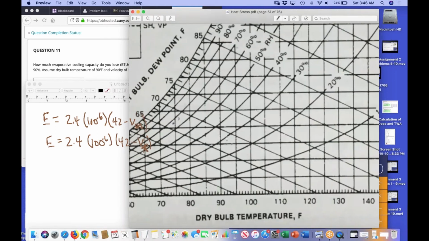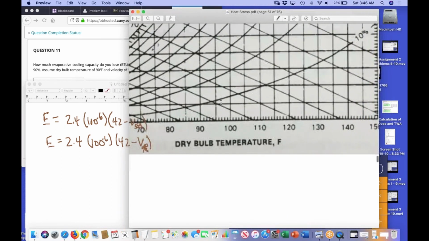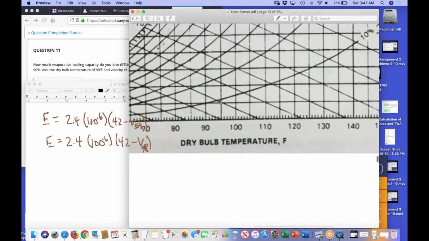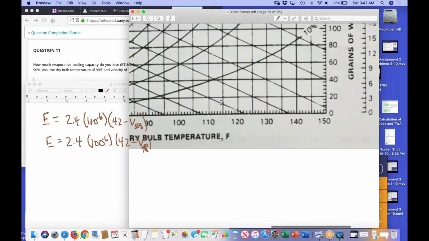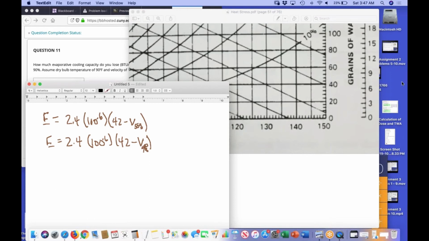Okay, so let's start off with 50% humidity. If I follow this line down to the point where it crosses that 90-degree line, it looks like it's just about right there. I'm going to bring that up to the top so I can read a little bit better. If I go across to the end, I can see that. Let me get that line on there again. There it is. I keep it on there. So right there, it looks like that represents 18 millimeters of mercury, which is the vapor pressure of water at that temperature. So I'm going to fill that in there. That would be 18.